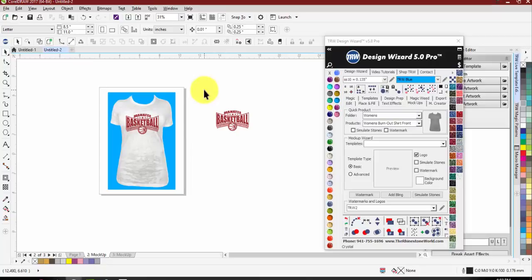So we had a question: can you make the blanks in reference to different sizes? For example, extra small is much different from XXL. Maybe the design should be a different size. So essentially when you create your own garments, it's going to reference it in size automatically. It's not going to actually change the t-shirt size or anything like that.